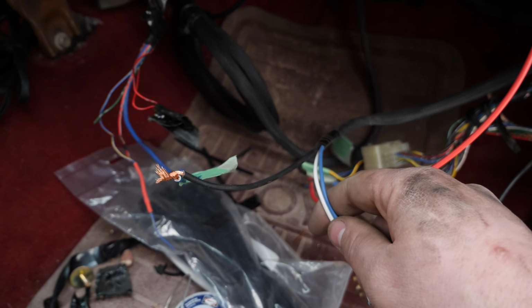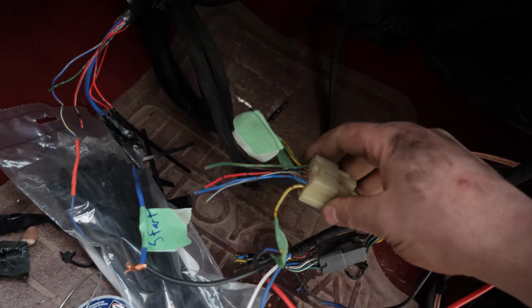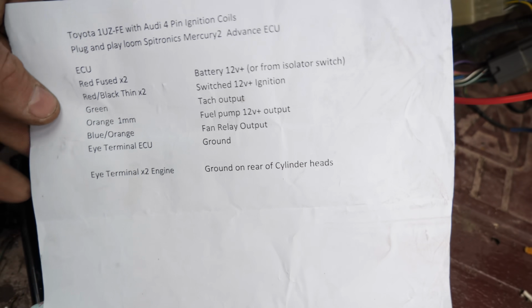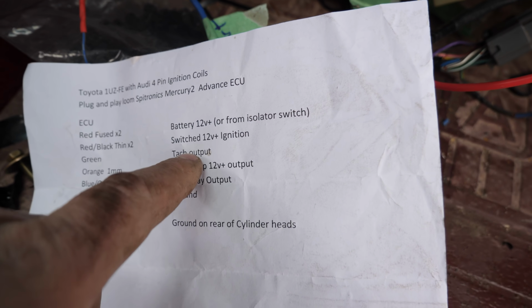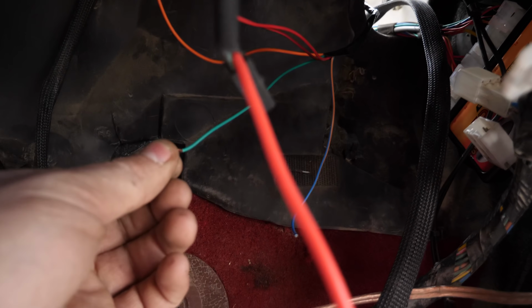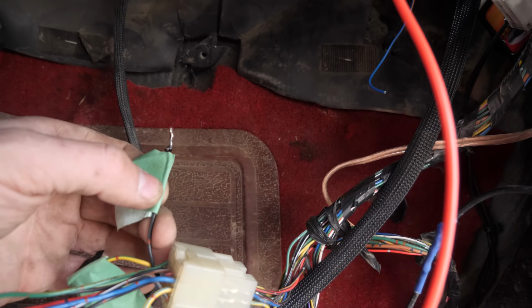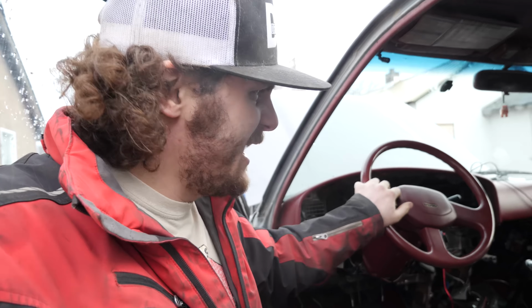These are just run directly to those sensors in the engine bay, and the oil pressure and the coolant temperature get tied into these body plugs here that then talk to my gauge clusters so I know what's going on with my engine. And really the only other wire that I'm going to be tying into on the standalone is the tach output right there, which is a green wire, and that'll be this green wire right here. So all I do is tie that into the tach wire on my body plug, and I'll know what my tach's like.